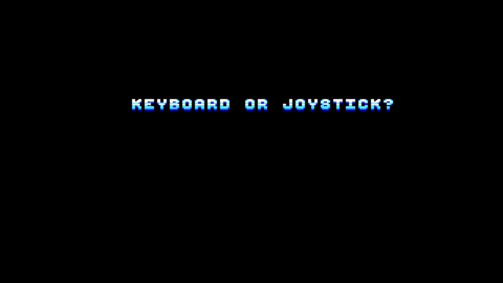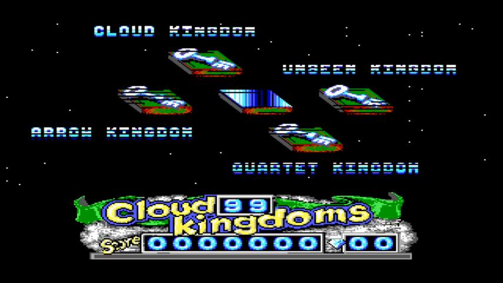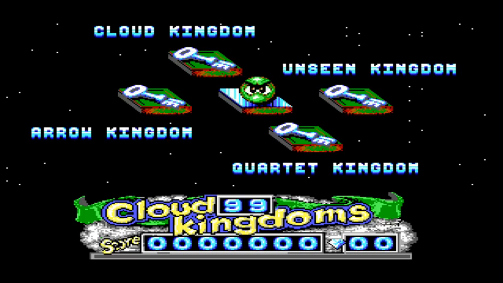Keyboard or joystick, K for keyboard, up, down, left, right, fire, we'll choose space. Okay, now this one was released in 1990, developed by Electrabyte, and published by Millennium Interactive. It also came out on Amiga, Atari ST computers, and of course, Commodore 64. Let's choose a kingdom. Cloud, Kingdom, Unseen, Quarter, Error. Well, let's go with Cloud because that's the name of the game, literally.